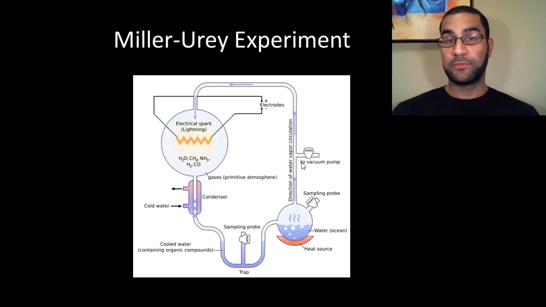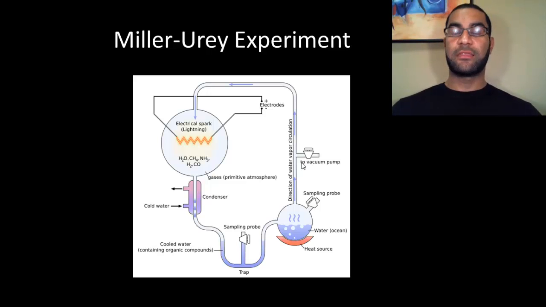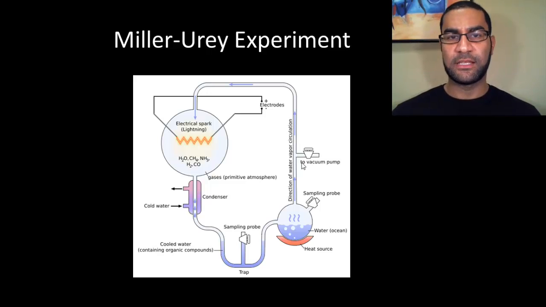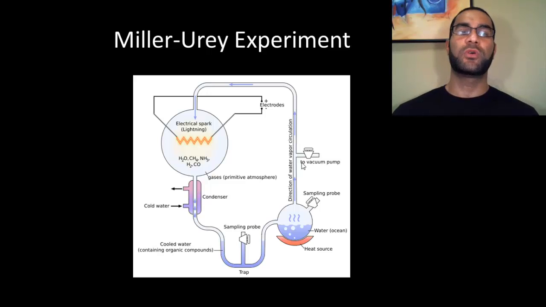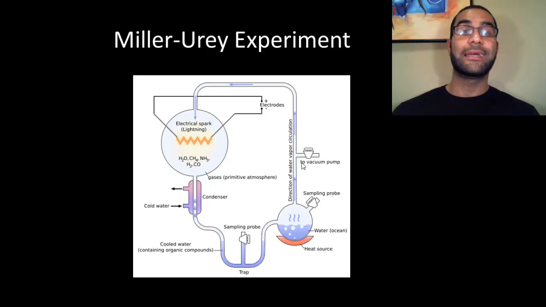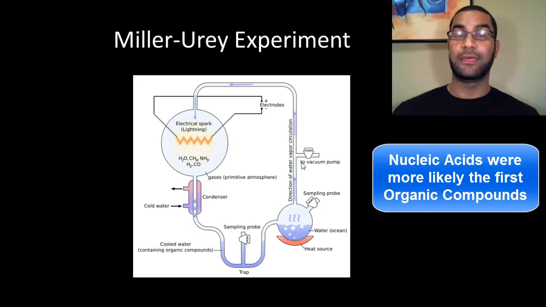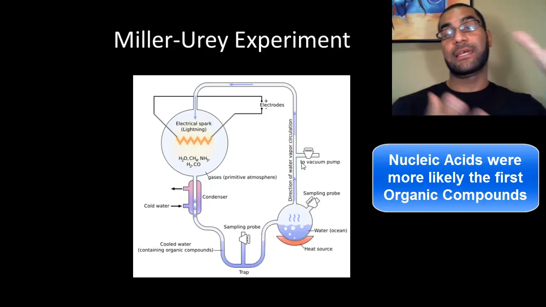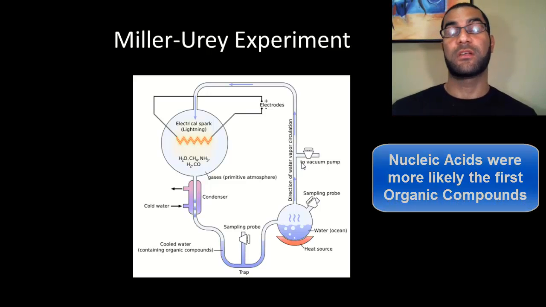It's actually been proven that you could also produce nucleic acids in the same format. And it's a much, I think, at least from my standpoint, from a lot of scientists' standpoint, it's a much more agreed upon idea that life actually began with nucleic acids like DNA and RNA, or RNA that formed into DNA. And then from those nucleic acids, you had production of things like proteins, carbohydrates, and lipids.